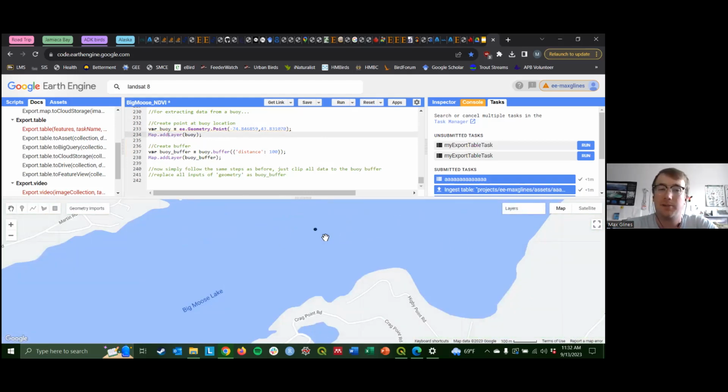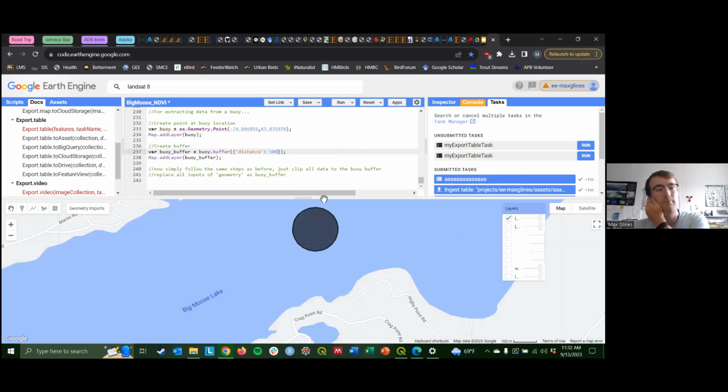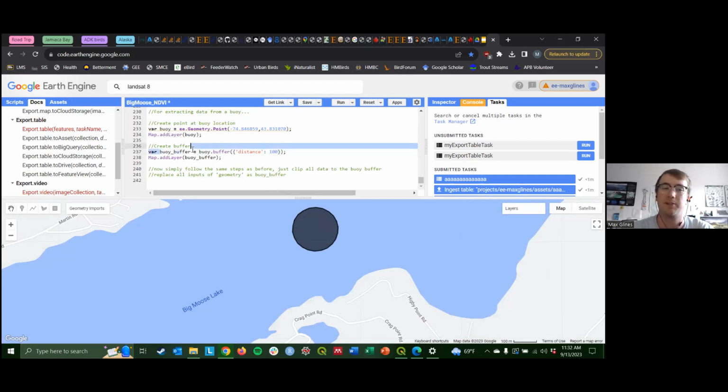And as Carolien mentioned in the presentation, you can't ever take data from just one pixel. You need a buffer around it. So here we'll create a buffer with a distance of 100 meters. And you can make that distance whatever you want. Just make sure it includes at least the 3x3 grid that we discussed. And so here we make our buffer, we display that. There it is. And so now if you wanted to do this exact buffer, you can. All you have to do is replace in the code above, replace the lake shapefile with the new variable we made, buoy buffer. And that would be how you would extract data for your buoy.